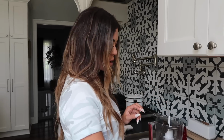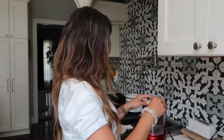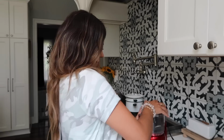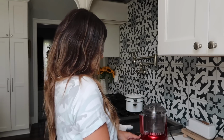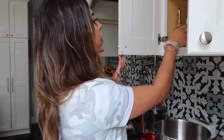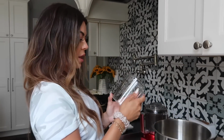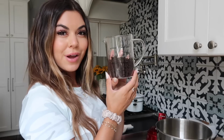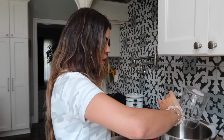Okay, we're gonna just put a decent amount of Oreos in here. As many as we can fit, probably the entire row. And then chop them up. Okay, and then I'm just gonna add all of that to a mixing bowl. I'm going to use a measuring cup, so we do get 4 cups. So let's see what we got here so far. Okay, that right there is a little bit over 1 cup. Some more, another row.